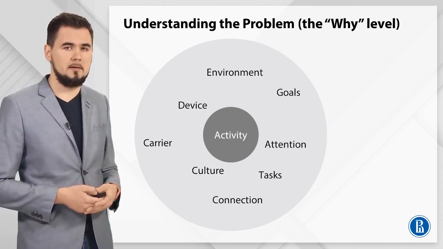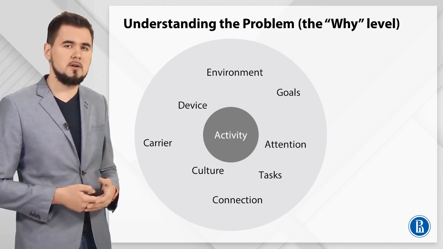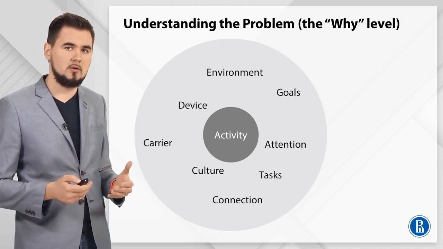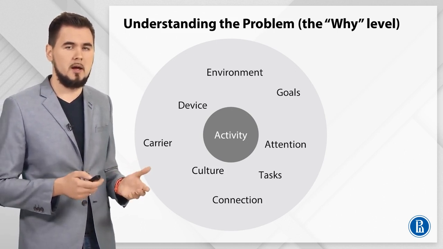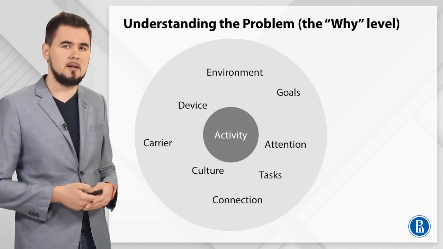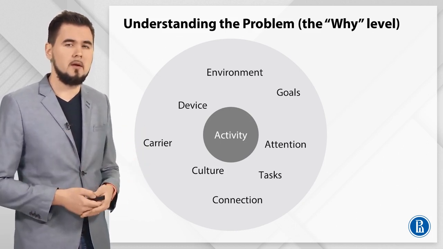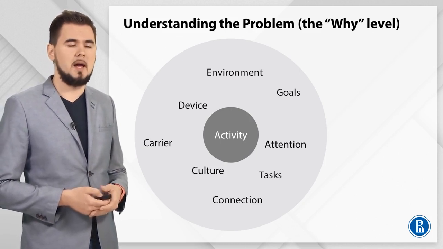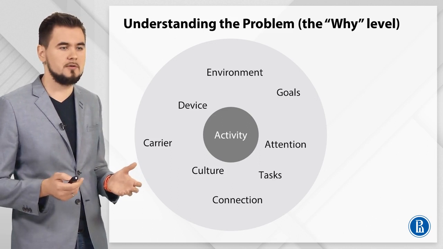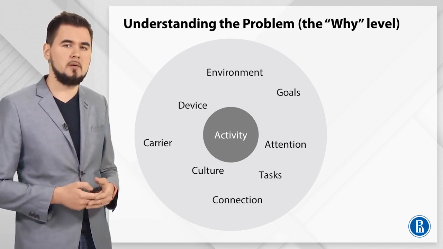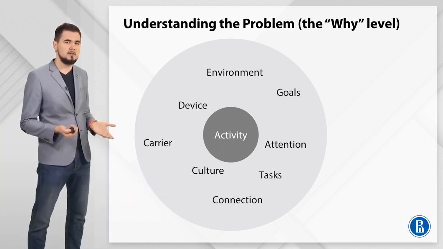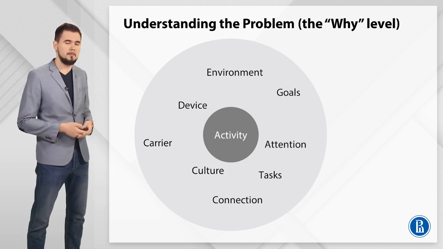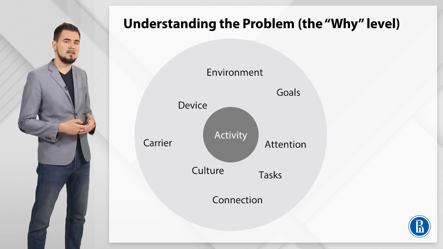Where can we get these details? Human activity does not occur in a vacuum, but in a context or a situation. Since we are talking about the interaction between a human and a mobile app, this situation has a very specific title: context of use. The context of use is extremely complex and includes all the relevant features of the surrounding world. These features are related to categories such as physical environment, use of mobile device, user's tasks, goals, and many others. We will discuss in detail what is included in the context of use a little later this week.